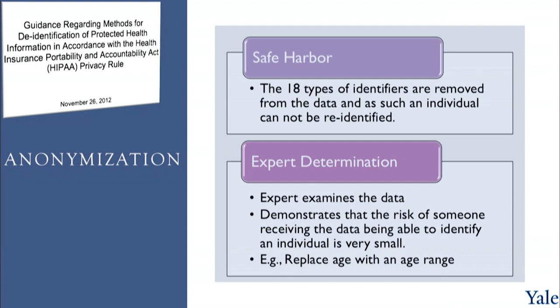So for example, instead of having the age in the data set, we may replace 45 with 40 to 50 here. Now if we have enough people in our data set aged 40 to 50, this data set is hard to map to an individual. But if we're doing a clinical study and we're using this data in a research setting, for example, and we want to compare the outcomes in populations, say, younger than 40 to those older than 40, this 40 to 50 tagging allows us to continue with our study. We have enough information to do what we need to do without actually being able to identify an individual subject.